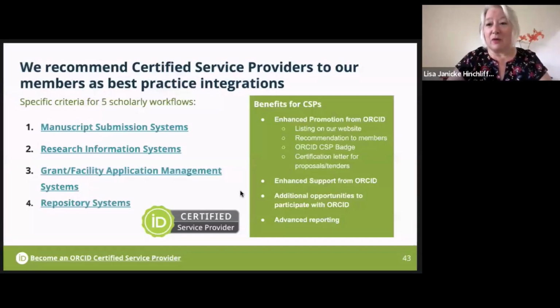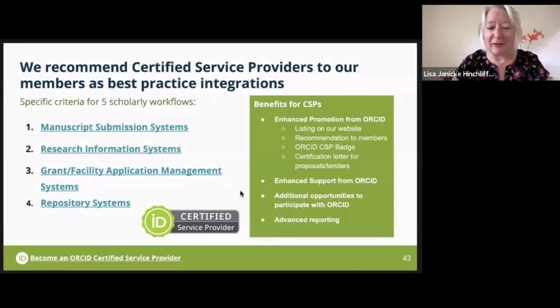So one of the things we do is to make sure that all of the systems that are asking people to use ORCID and to disclose ORCID data to them are certified service providers through best practice integrations. So we have criteria for service providers in 4 different scholarly workflows.